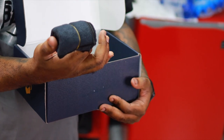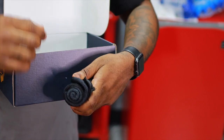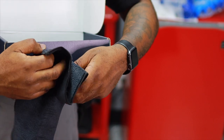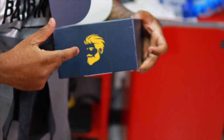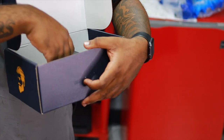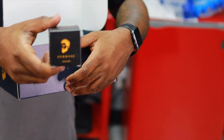They give you a towel right here. This is a towel. You can use it for various things, to clean off the mirror, whatever. Lay your tools and supplies on top of this. The thing that would have set this towel off is if it had the Bromane logo on it. Man, you need a Bromane logo on that thing. It would have set it all the way off. But maybe they went conservative and didn't want to do all that. I get it. They could have put it in the corner, though.